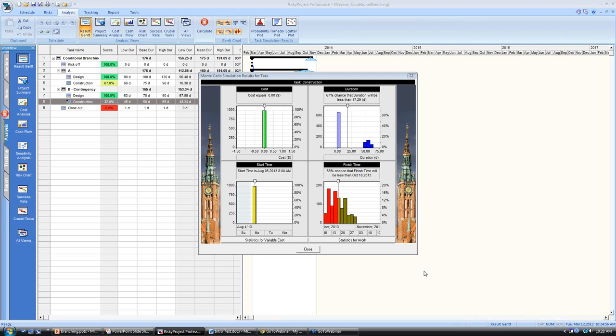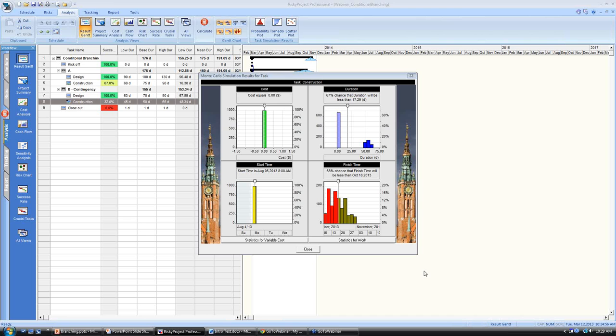I've got one question. It says, are the probabilistic results of the branching incorporated in the baseline so that performance can be analyzed? If you're doing it within RiskyProject, if you're tracking actuals, yes, it will be incorporated into the baselines. It becomes a bit trickier if you're running it from Microsoft Project, in terms of how you bring the actuals into RiskyProject so you can take into account actual project performance.